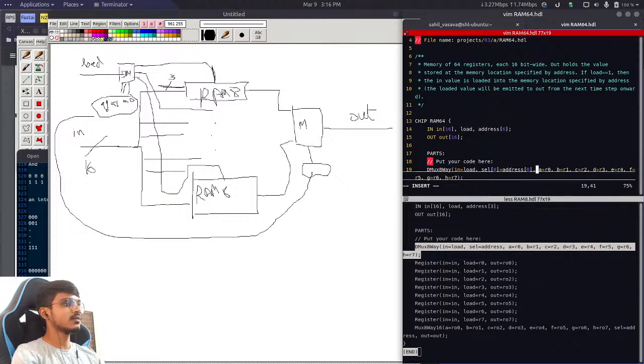Similarly, for the second selector bit, we will provide address bit 1, and for the third one, address bit 2.